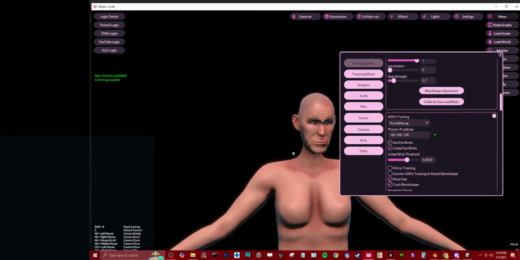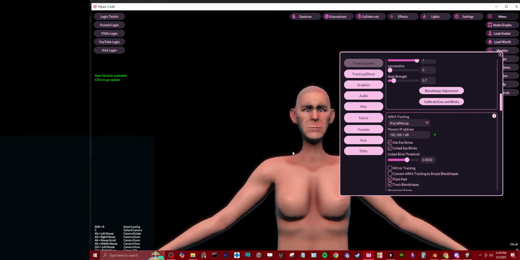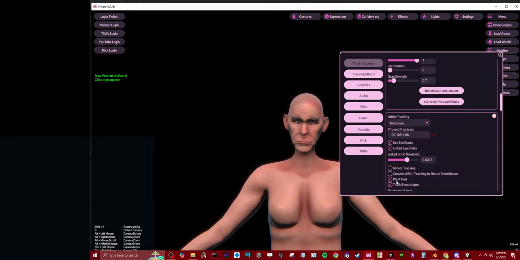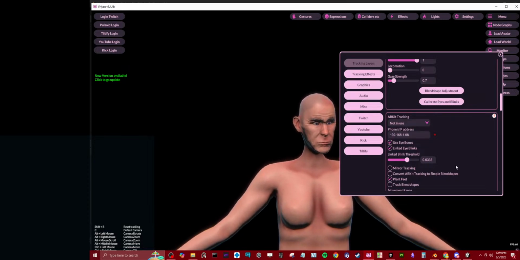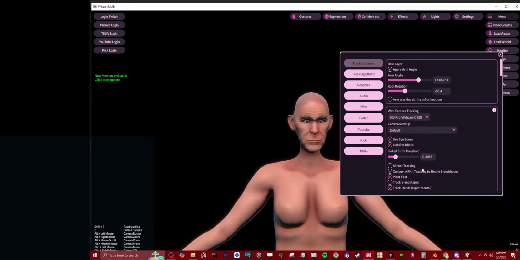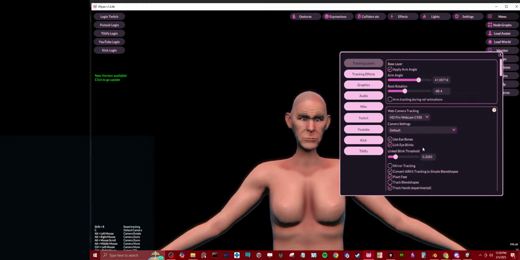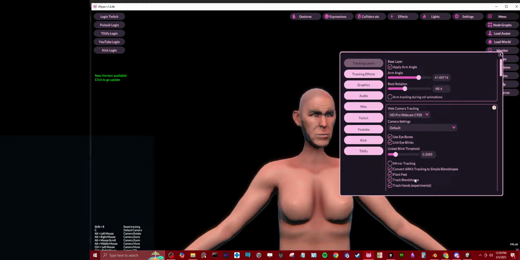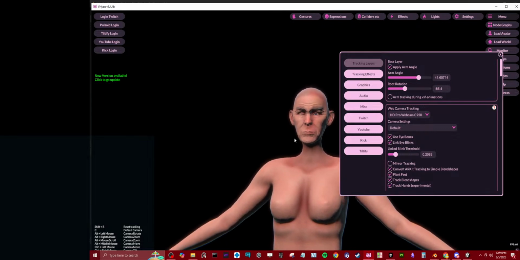Okay, so let's turn this off, not in use. Tell it to not track. And then convert ARKit. This should be working right here. Oh, track blend shapes. Okay, there we go. So now we've got the simple webcam.